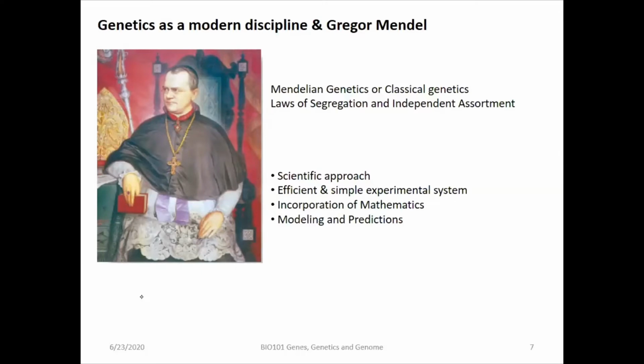And the question which the scientific society of that time was dealing with was how to improve the quality of wool, because Austria in that time was part of the Austro-Hungarian Empire in 1700 onwards or even before, and they were suffering at the hands of the Spanish, because the Spanish were producing very high quality wool, and the Spanish took over all the trade because of the high quality wool they could produce. So the Austro-Hungarian Empire got together their brains and they said, okay, we have to understand how can we improve the quality of wool which we are producing so that we can compete with the Spanish.